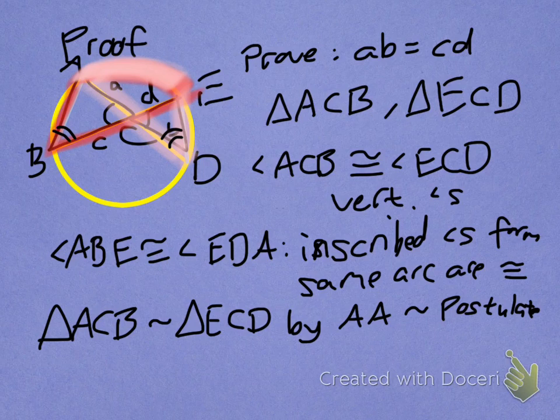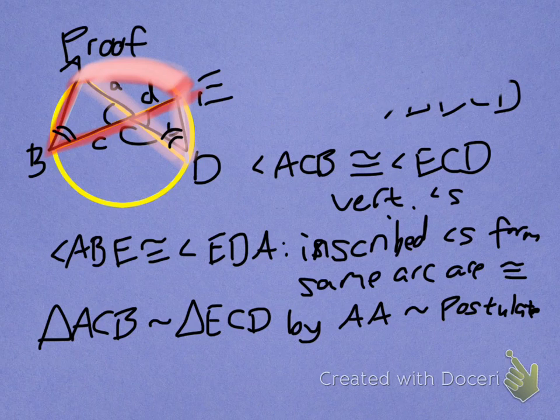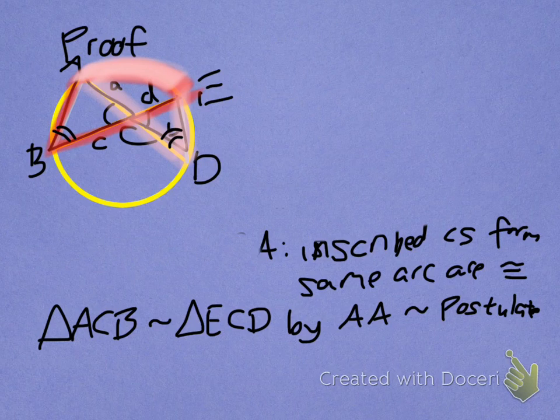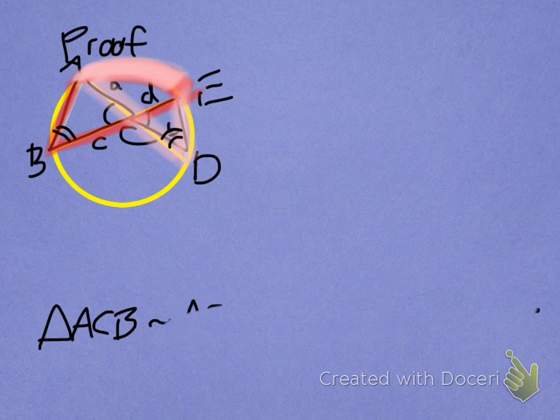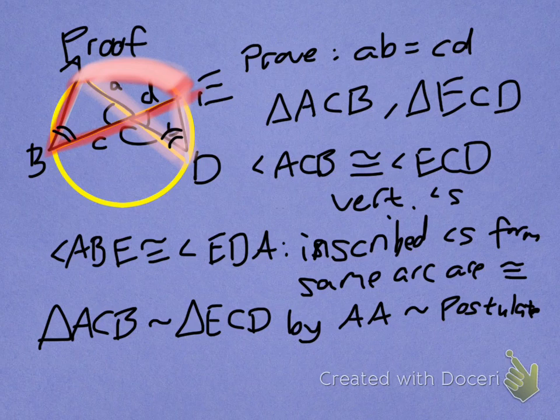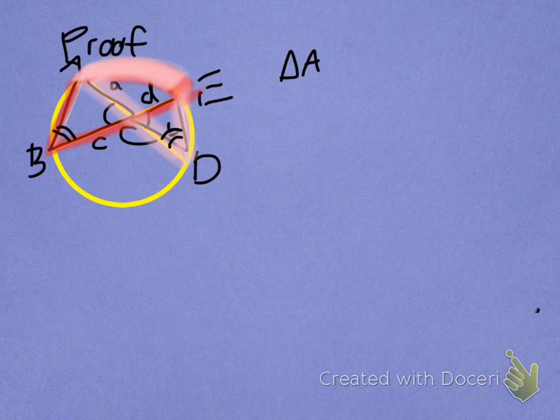So when you know the triangles are similar, that means that their side lengths must be proportional, right? Let me make some space up here. If I erase something you're trying to copy down, just rewind, no big deal. So I know that the side lengths are proportional. ACB, ECD, that's my roadmap. So triangle ACB is similar to triangle ECD.